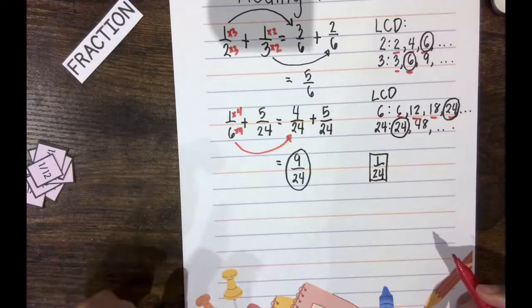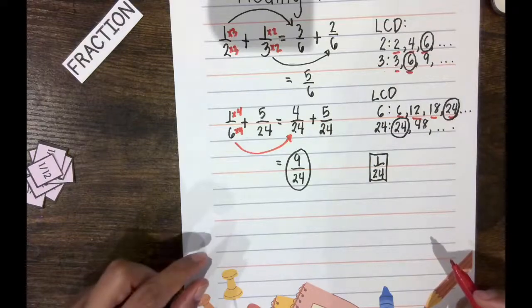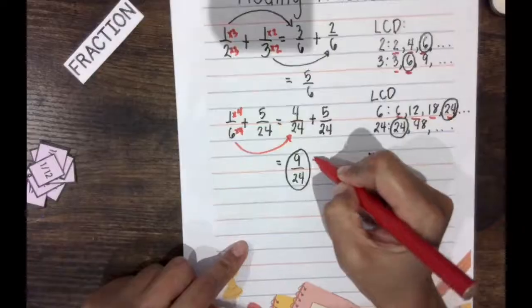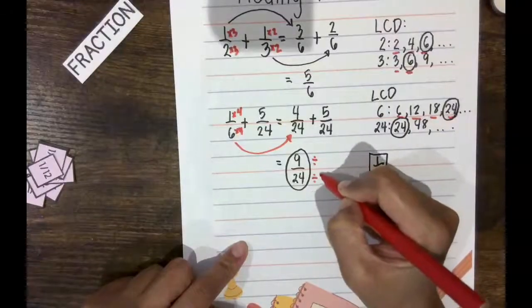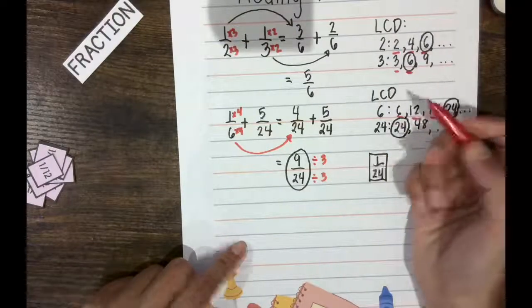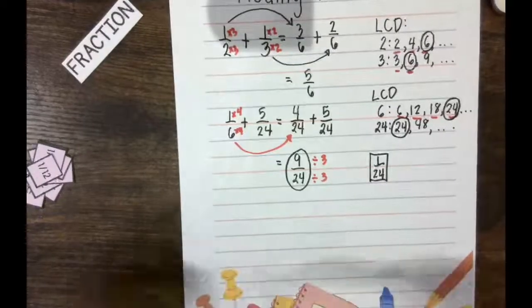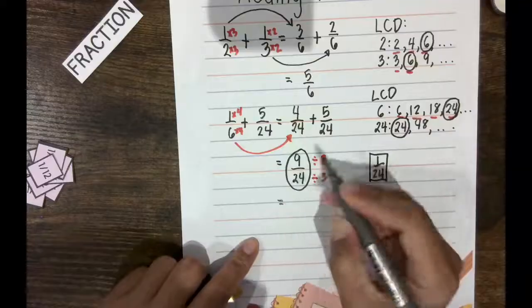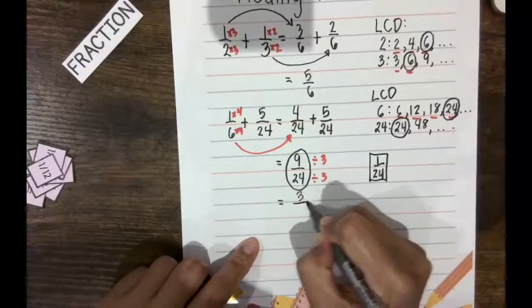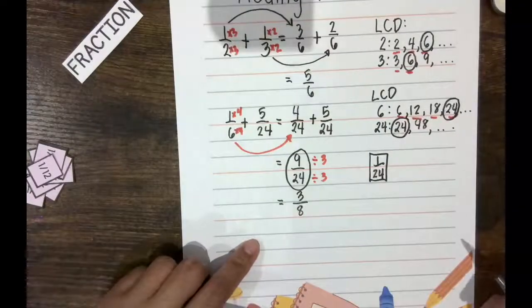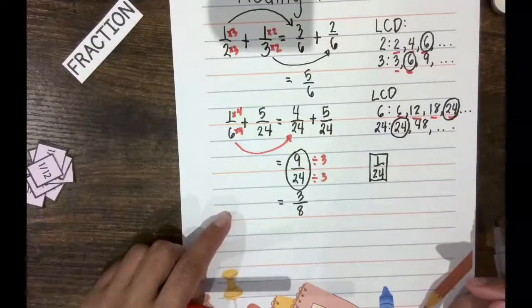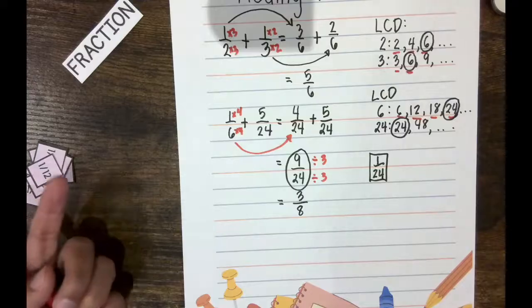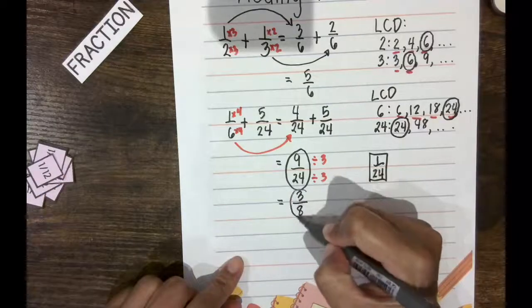So, I'm thinking, how about divide it by 3? If I divide it by 3, I'll end up with 3/8. Well, 3 and 8 don't have a common factor other than 1. So, 3/8 is already simplified.